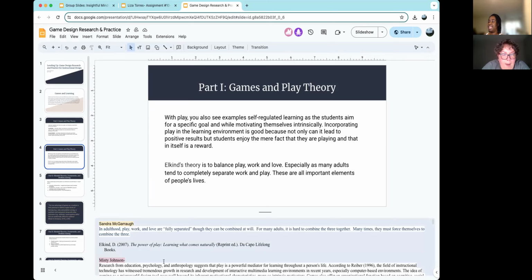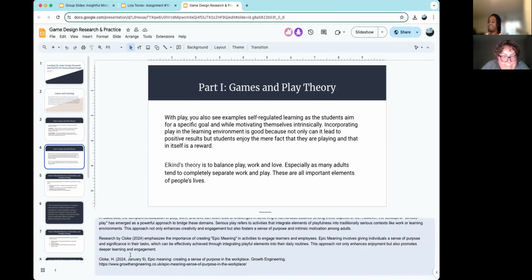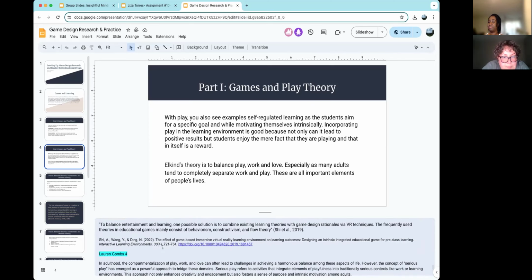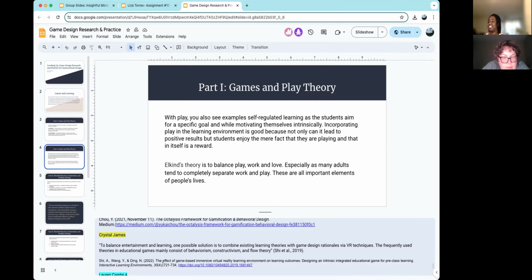Here we have games and play theory. To balance entertainment and learning, one possible solution is to combine existing learning theories with game design rationales via VR techniques. The frequently used theories in educational games mainly consist of behaviorism, constructivism, and flow theory.